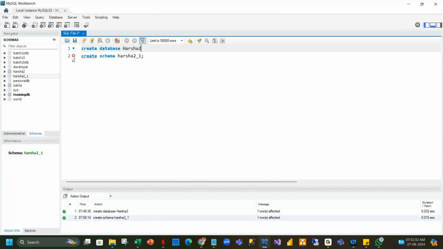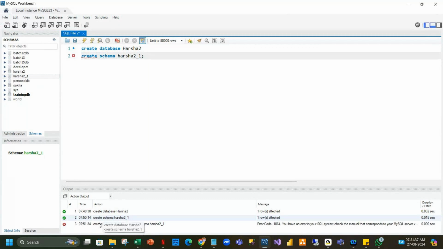Because if I execute this, it is reading it as create database Harsha 2 create schema all together as one query. To say that this is the end of a query, you generally go with a semicolon. Semicolon tells that the query ends here.